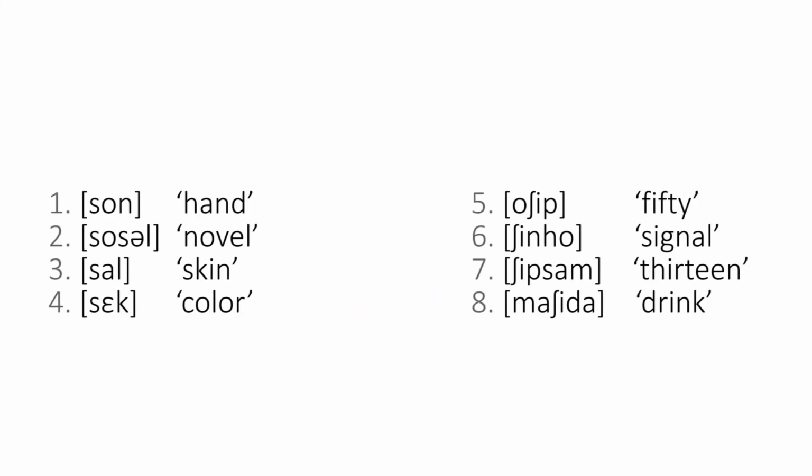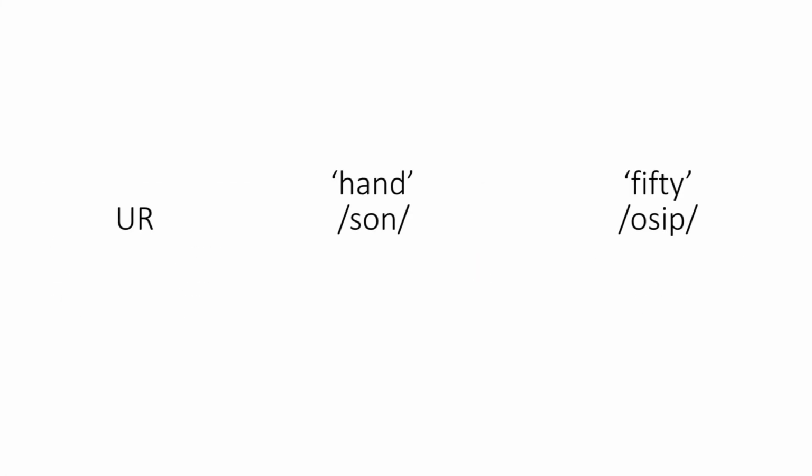In order to provide the diagram, you have to think of 2 words. Look at the word for hand. In this case, the rule does not apply because it is not followed by e. But if you look at the word for 50, the rule applies because it's followed by e. So I'm going to take these 2 words as examples. You can say these words have an underlying representation. When you say underlying representation, you're talking about phonemes, right? The word 50 at the underlying level should not be oshib, it should be osip. Then something happens that it becomes the surface representation. It becomes son, and this becomes oship, okay?